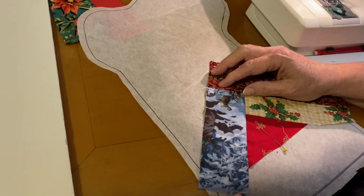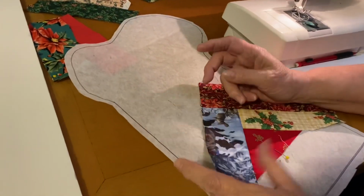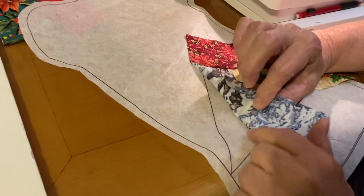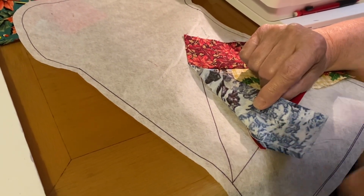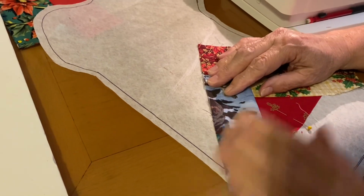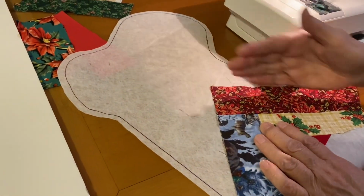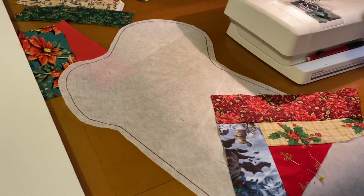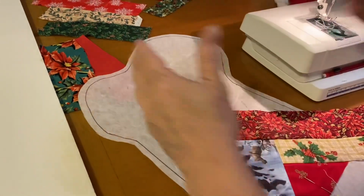One thing I want to show you, remember the lines I said we have? Well, you notice that some of my strips are now larger than my beginning line. That beginning line was just to get you going in the right direction. Now, we have no lines, and we just keep putting this one on, then we'll put this side back and forth till we get all the way to the bottom.